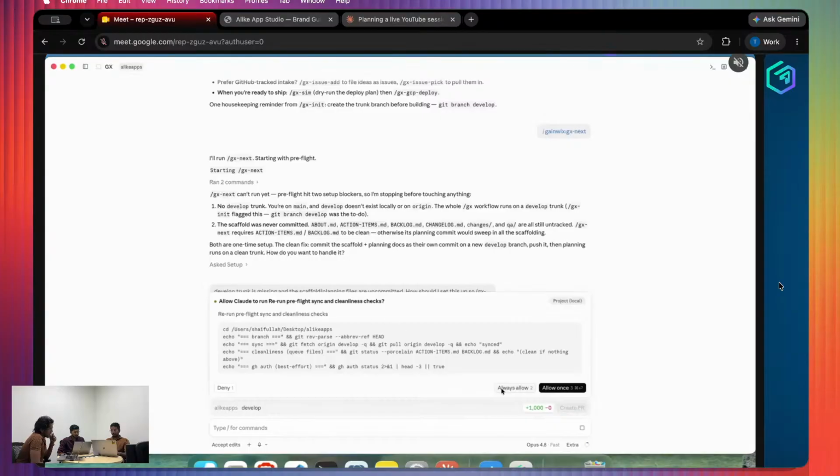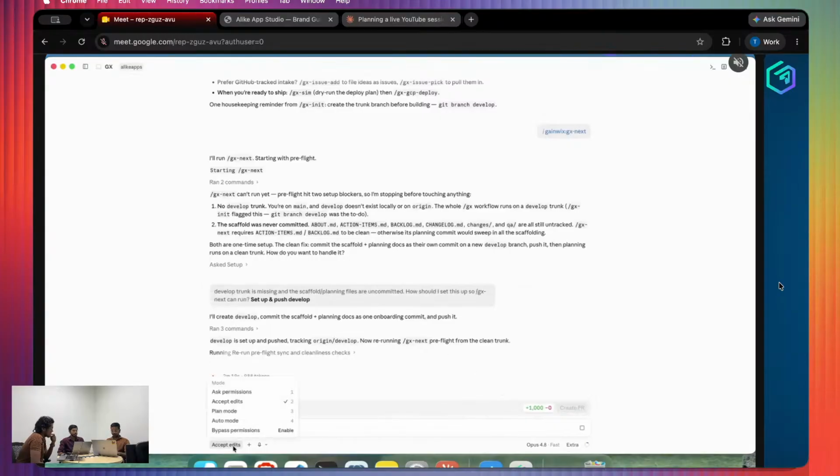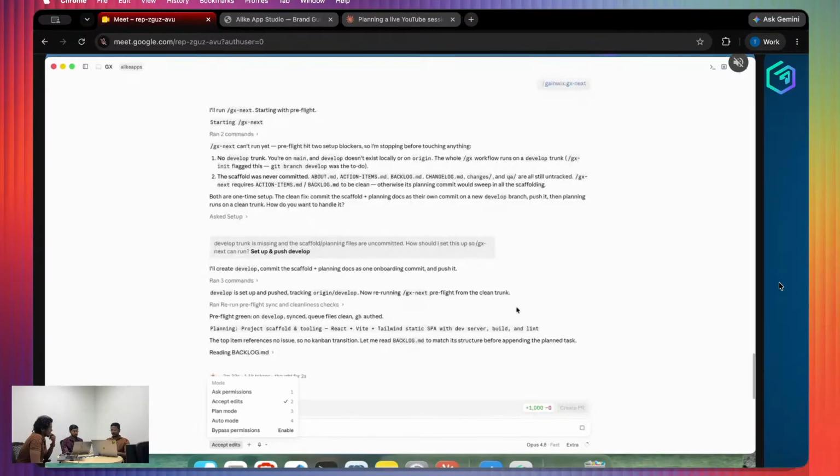And it is asking for another permission. I will give it. And coming to this, we have our plan mode. If you are planning something, you can choose this mode, and this is our auto mode. You can see I'm giving so many permissions. It is asking too many commands. Can I read this? Can I run this command? So if we give this auto mode, it will automatically run in the background.